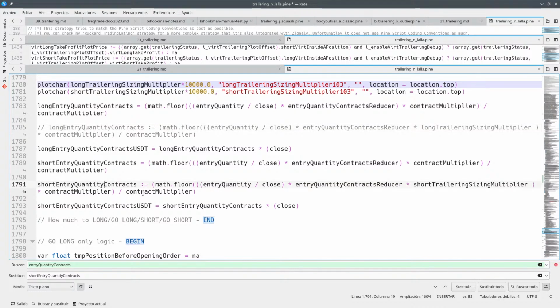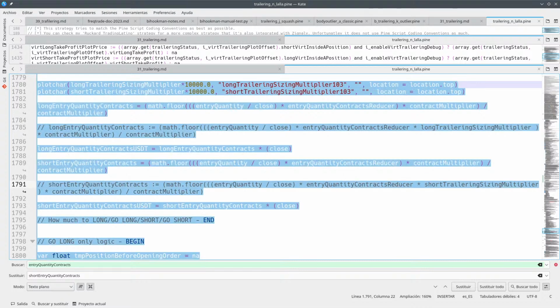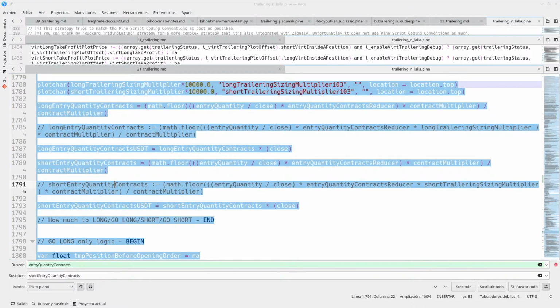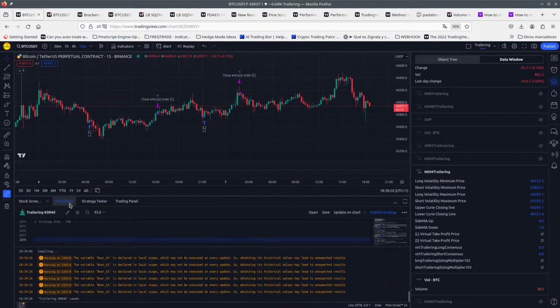So this is what actually changes stuff regarding what we had before. It's just this thing here. So contracts should be something else.